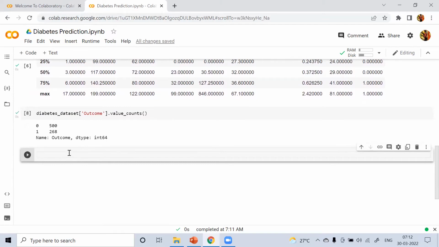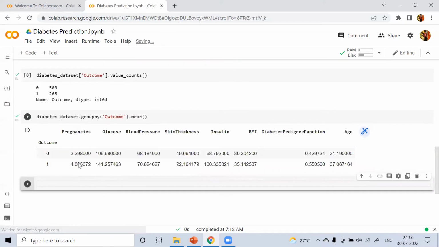Again, we will get the mean of every column. Diabetes data set dot groupby outcome.